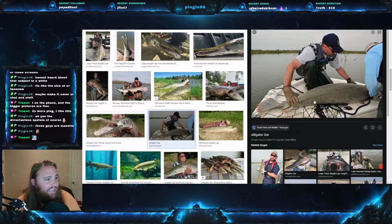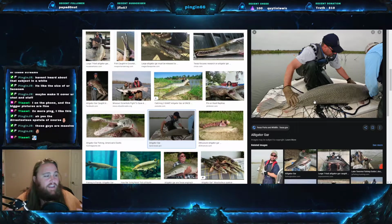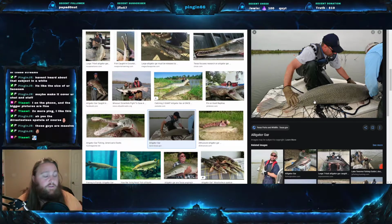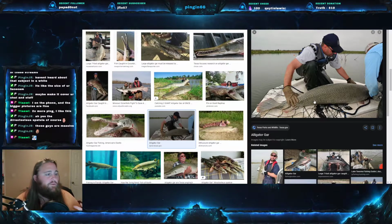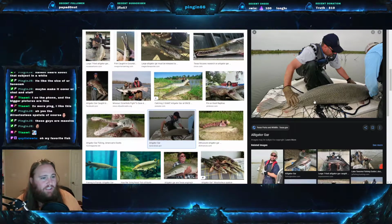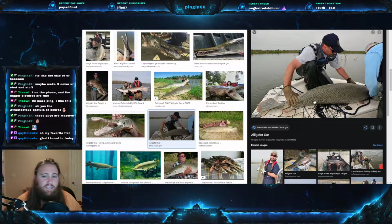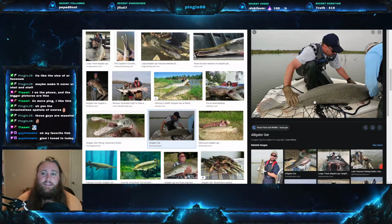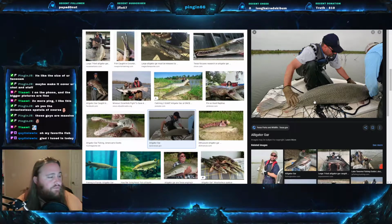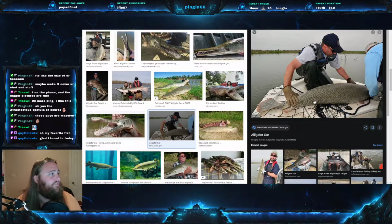The inner layer of the scale, the part closer to the skin, is actual bone. So these are actually in a bone sheath, and the outer layer of these scales is made from a material named ganoin, which is similar to enamel on our teeth. So if you think about it, it's got an inner layer of bone and an outer layer of enamel, and that's what its scales are made out of. One interesting fact about these scales is that Native Americans actually used them for arrowheads and used the skin for shields, made from the scales. That's how tough and resilient these scales are.